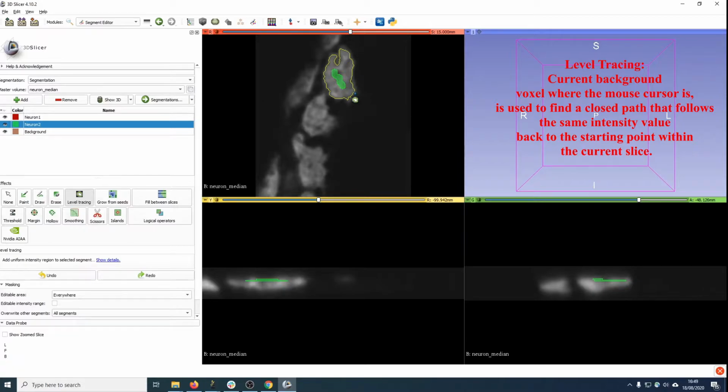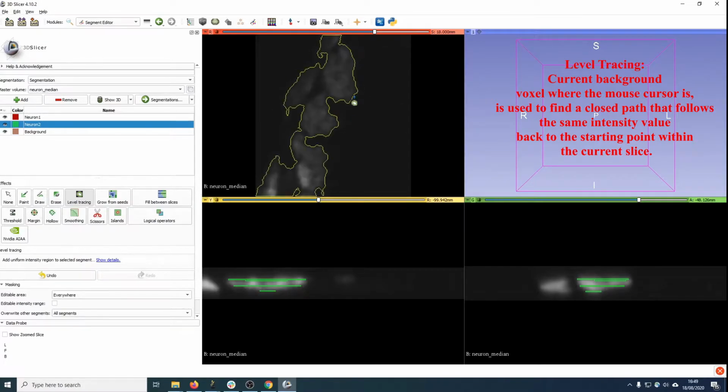And once I started using this, I just haven't gone back really to using other ways of annotating. So you can move the mouse based on where you're hovering your mouse over. It will use that intensity to then select the rest. So for here, I'll maybe go with this. And then once you're happy, you just left click and it'll fill it in. You can go to another slice, left click, fill it in, left click.